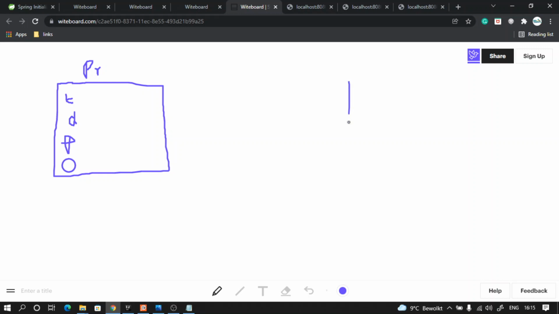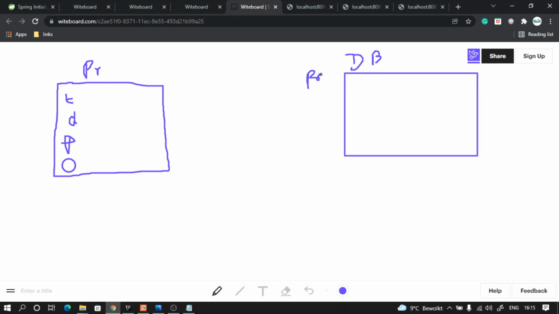Similarly, we also have to create a table inside our database. Its name is, let's say, property table. The table has rows and columns. This table will have the first column as ID, which will act as a primary key.